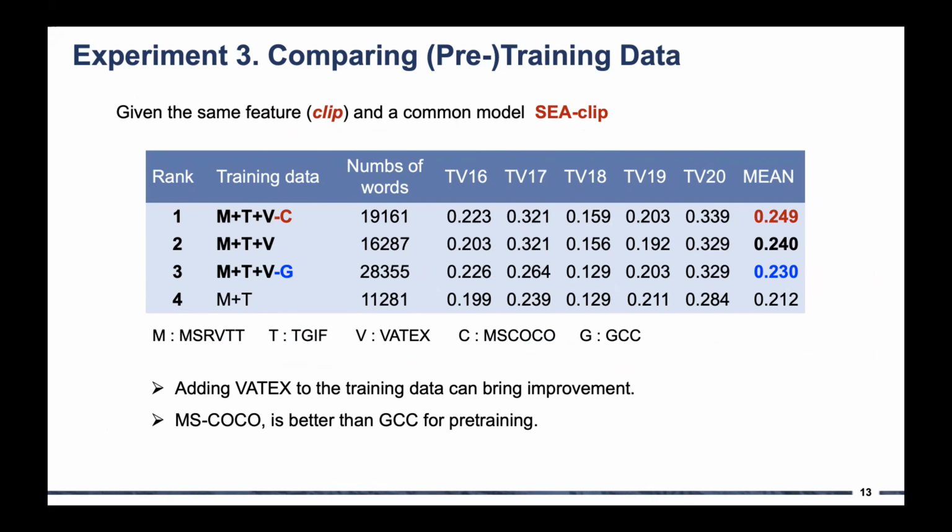Comparing rank 3 and rank 1, pre-training the model on MS COCO, followed by fine-tuning on MSRVTT, TGIF, and Vitex brings a marginal improvement. The relatively lower performance of rank 3, with the infAP of 0.23, shows that GCC is less effective than MS COCO for pre-training.